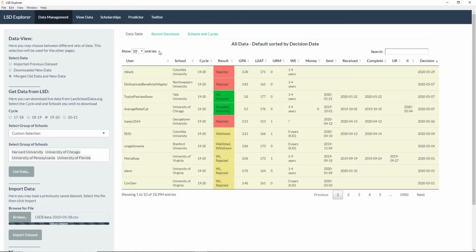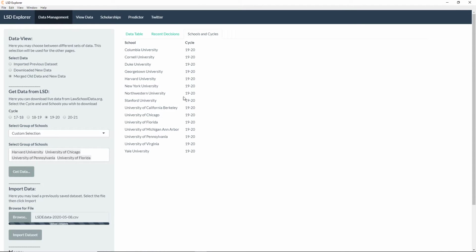And it will update any old observations with new ones if you're just updating an old file. So here we can click Schools and Cycles, and we can see that the University of Florida has been added. And we can see that it wasn't in the imported one. Here, no University of Florida.